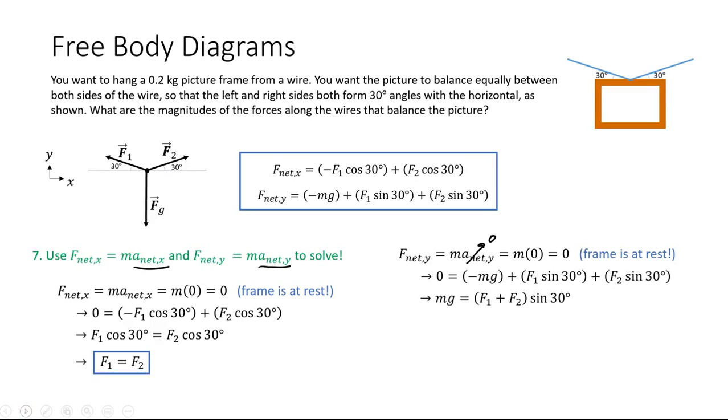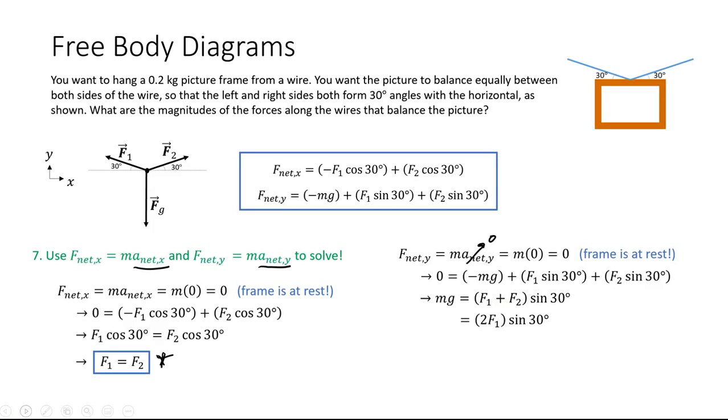Okay, so we get a little rearranging here, we simplify a little bit, and now I still have my two unknowns, F1 plus F2, but remember we know a relationship between those two unknowns. Specifically, the magnitude of F1 is equal to the magnitude of F2. And so what I can do here is replace this second force, this F2, with F1. I get F1 plus F1 in parentheses here, which is 2 times F1.